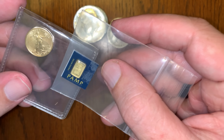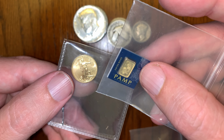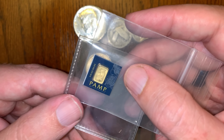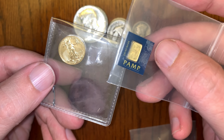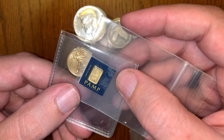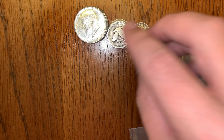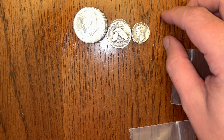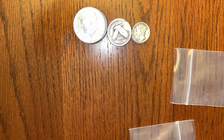But for the gold, normally you'll pay about $150 for a gold eagle. And then for a gram of gold, right now just spot price is probably $43 or so. So if we say 150 and 50, which is, I think, both fair, that puts us right at that $200 mark. So pretty happy with the gold option. And I got some variety, and then got some more collection for my constitutional silver. So we'll see what I do next month. I don't know if I'll do as much as I did this month, but I might try maybe the silver bar option, or I might just go all in on gold again.